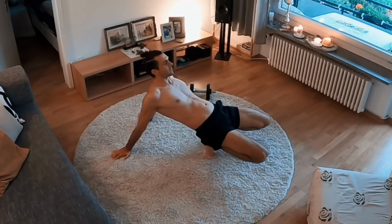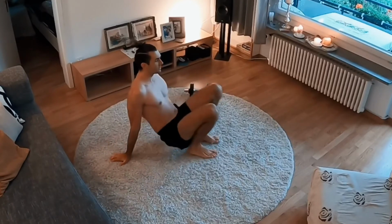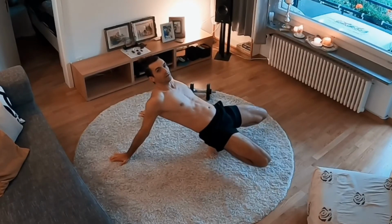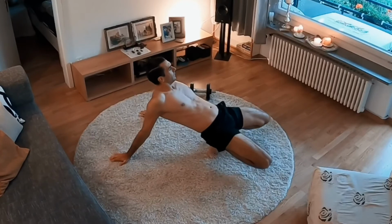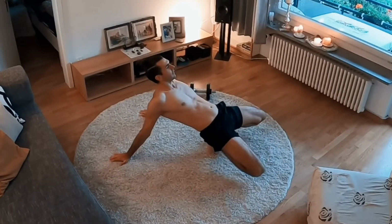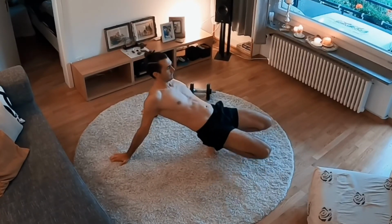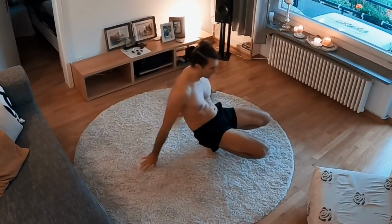Okay, now stretch out like this, on your toes, and you go up, feels good. Stretch your quads, your psoas. You can move the knees inside, outside. Okay. Good job.